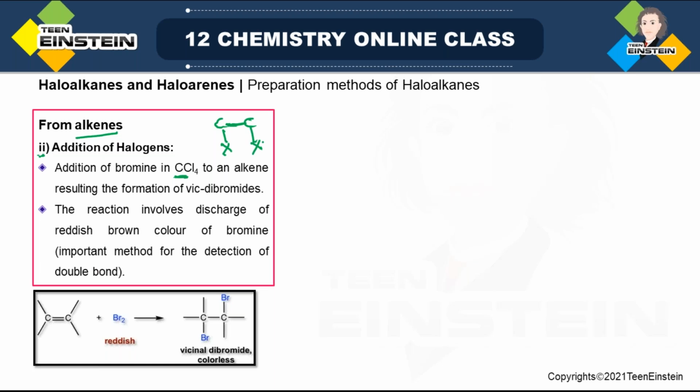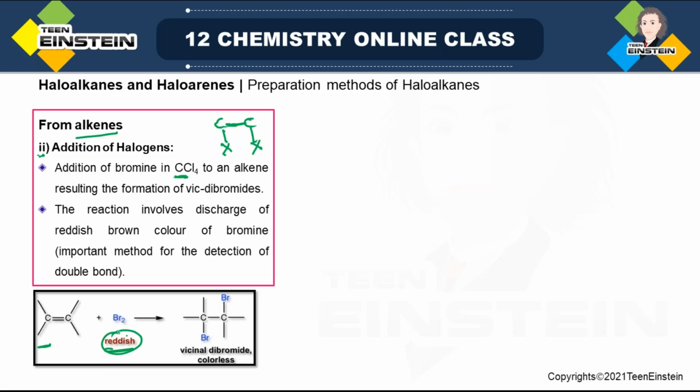If the same carbon contains two halogens, it will be gem dihalide. But this one is vicinal dibromide, in short, VIC written. So when it is a symmetrical alkene, as you can see here, 2 bromine atoms have a reddish color, but after addition of these 2 bromine atoms to the C=C double bond, the color of bromine will be discharged. That is, suppose you are adding bromine from a test tube to an alkene, the color of bromine will now be colorless, which is a visible change you can observe.